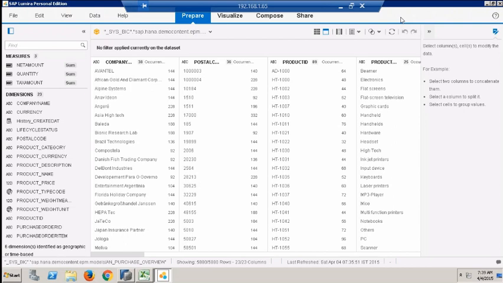Suppose BO is not purchased, they don't have a BO license, and they have a license of only HANA. If they want to go with reporting in Lumira with Design Studio, and it becomes costly to go with BusinessObjects, they can leverage HANA itself. If they have BO and HANA, I'll prefer BO. If they don't have BO, instead of going for separate licensing and they want to create applications, they can still deploy it on HANA Access Engine. That is my focus.